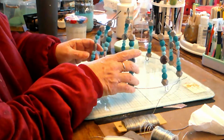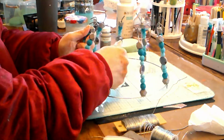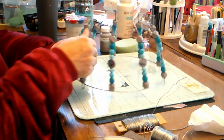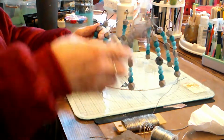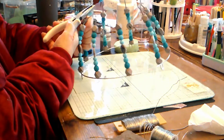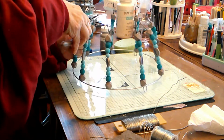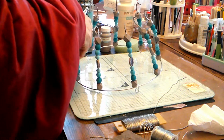Okay, so I have all my beads on, and now I went and I bent these all in. And again, you got to be careful because they could snap off pretty easily. I mean, they're strong, but, you know. Anyways, and then I went with the ends, and I took my long nose needle pliers, and I'm just bending this back, trying to make them as uniform as I can.